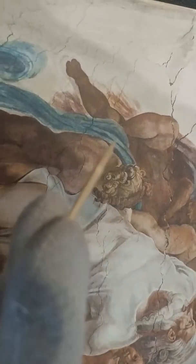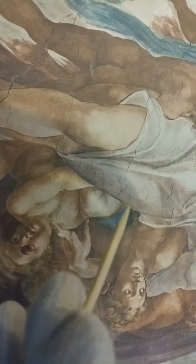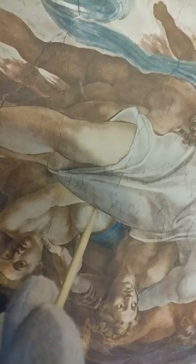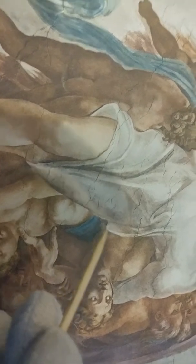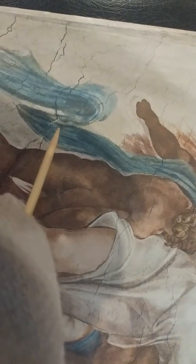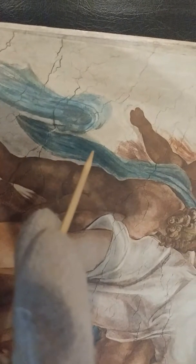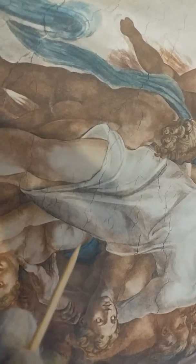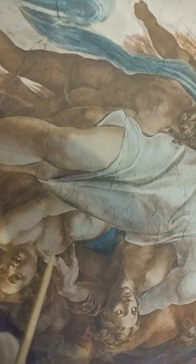So then when you look at this part here that comes out, this is actually a placenta, right? Where you see this fetus here, in the fetal position — with the foot here, the hand is here, the eye is here, the mouth is here, the nose area, the head to back, the arm is here, the leg is here, the foot is here. So you see a fetal position. But this is actually the placenta, and this is the umbilical cord, cut — that's why it stops here. You see the light part here is where it stops, so this is not one continuous piece; that's why it's a different color. This is a little lighter than this. So here is the umbilical cord, and it's connected to this placenta. And this here is the fetus with the eye, the mouth, the arm, the leg.